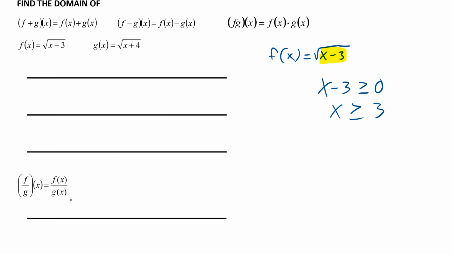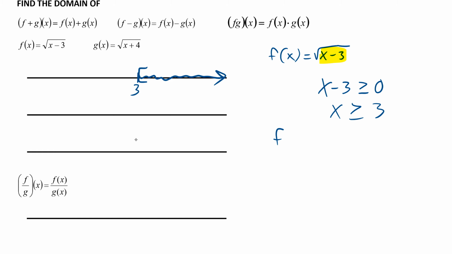So what we're going to do now is put that on our graph. 3 would be like here. I'm thinking of 0 in the middle. 3 is here. We put a bracket and we shade. And so what these are is they are basically and statements. We're looking at the intersection.